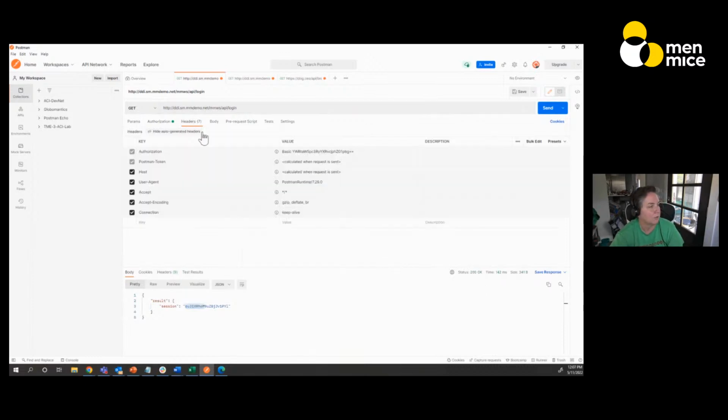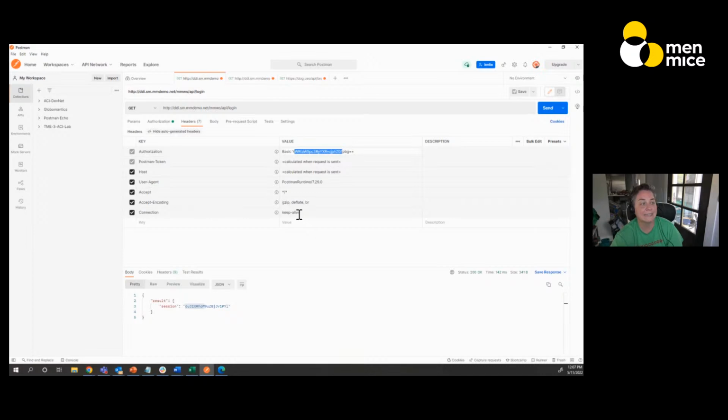What I want to show as part of this, as we become more familiar with what this all means, are just a couple of the key value pairs that stand out. If I look at authorization, I can click on the information icon for any of these key value pairs. Basically, the authorization shows that I am using a basic authorization for the REST API, and then it's encoded. This is essentially my username and password, but encoded so that it can pass it along, not in plain text, to my API.